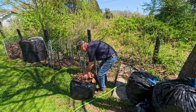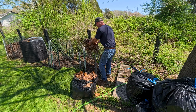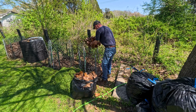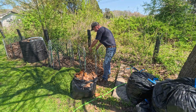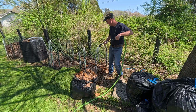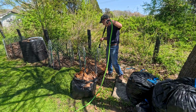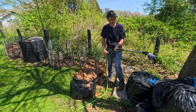Now these are not shredded or anything. I don't really care about that. They compost just fine. And then I want to wet that down. These are dry leaves. It's going to take some water. All right, I'm going to show you how to do one layer here.